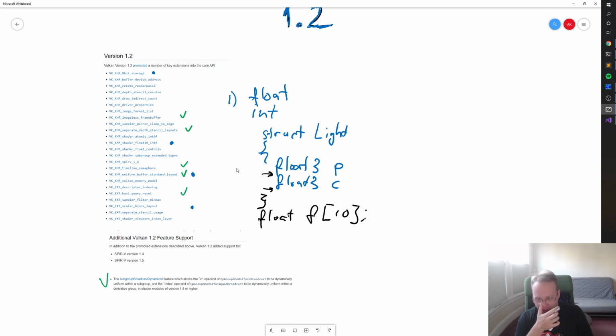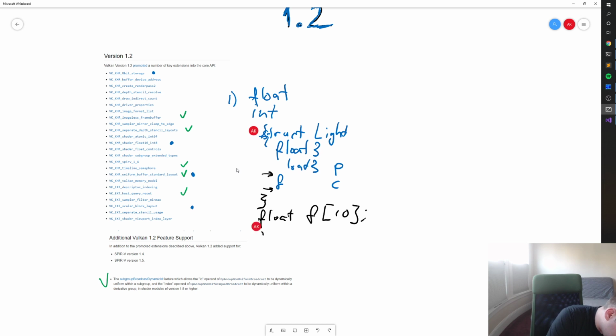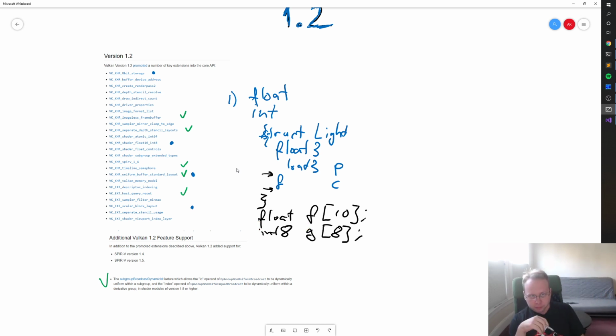But then the other thing is, what if float is too big of a type to use? What if you want a 16-bit floating point number, or a 16-bit integer, or an 8-bit integer, right? Maybe I want to say int8, and I want this to take 8 bits. But up until recently, you couldn't even write this code. And if you do write this code, can you perform computations on this int8 type? Is it a fully functional type?